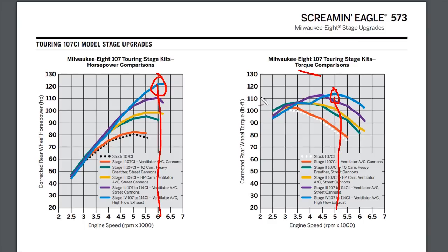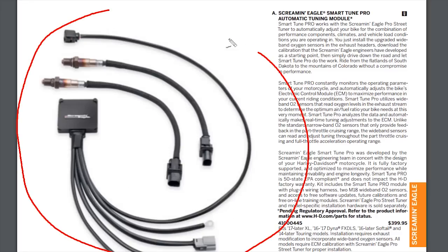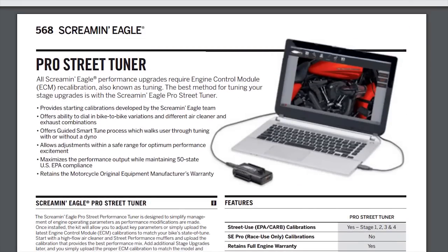So here's the Milwaukee-Eight 107 to 114, and there's two graphs here. One graph has torque and the other one has horsepower. So your horsepower, you're looking at a little over 120 horsepower at 6,000 RPM, and we'll call it 114, 115 foot-pounds of torque at 5,000 RPM. So really you're going to want to run this thing between 5,000 and 6,000 RPM if you're trying to get the max benefit out of the available power on this bike. So this stage 4 kit, you have to run it at a higher RPM than the stage 4 or 5 tire shredder kit on the twin cam.